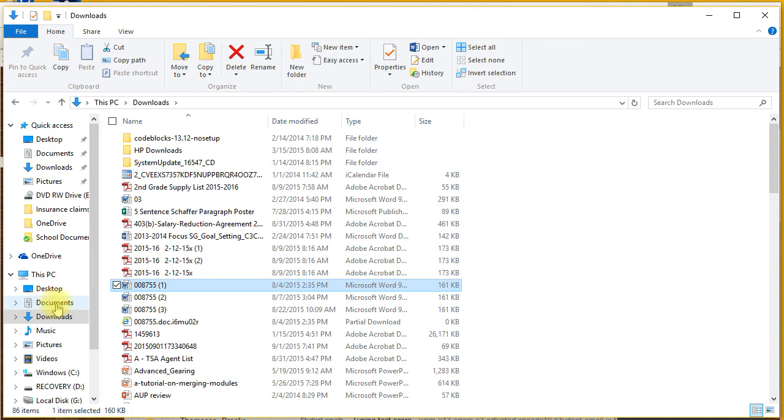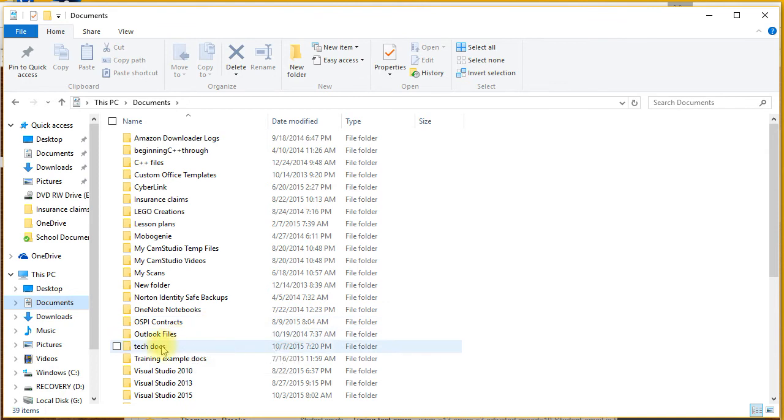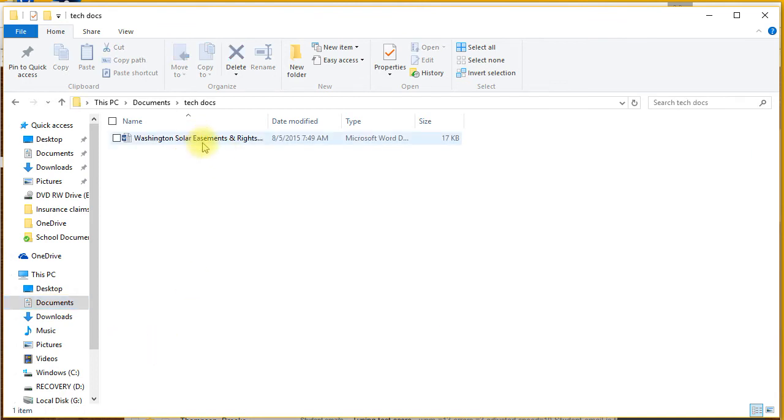Let's say I'm going to go back to my Documents folder. I'm going to go to that Tech Documents, and there's that thing there. Now let's say I've got my DCNS worksheet, and I want to rename that. Well, I can open it up, Save As, and then I'd have two copies. So I could just right click on that and choose Rename, or I could come up to my menu bar up here, or over here if you're on Windows XP, and click the Rename feature and rename it as I said in the document. So there's that.